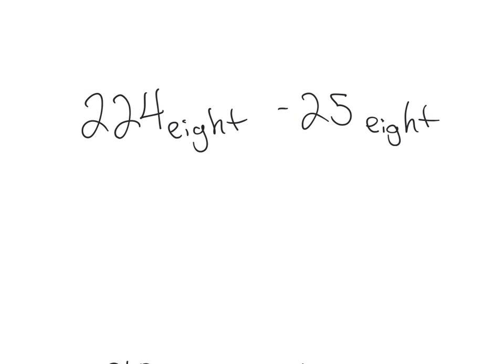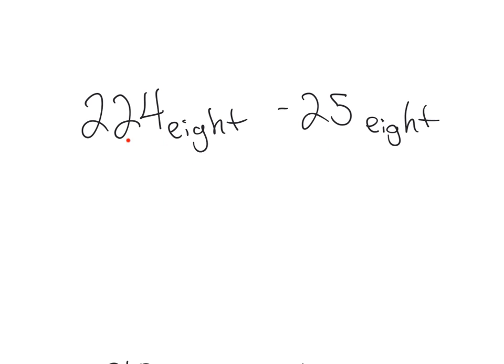Okay, in this problem we're asked to subtract 224 base 8 minus 25 base 8. So the first thing you want to look at, you start with this 5 and you look at the same digit over here and you say, is there enough? Is there enough to subtract the 5 from the 4? There's not. Okay, so I'm going to have to borrow.